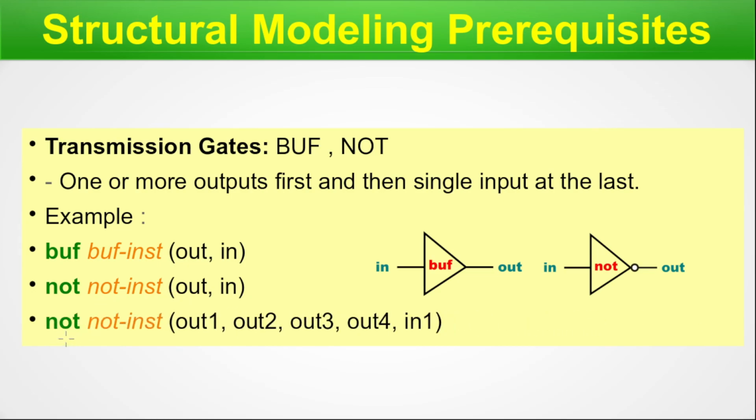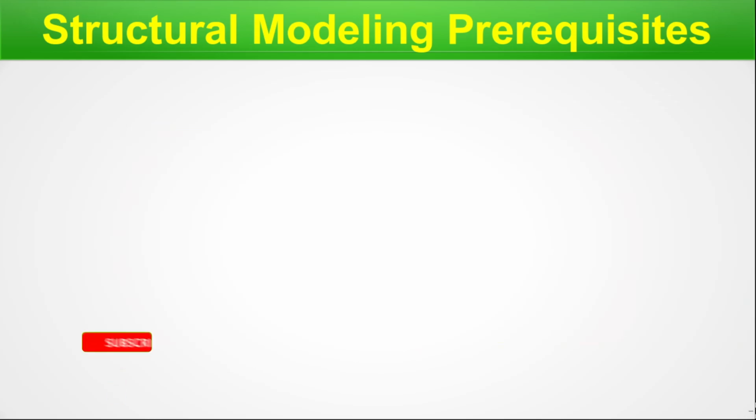Next, here we have a NOT instance which has more than one output and one input. The input here is fixed. As compared to the previous slide, here the input is one and the outputs can be many. This is because of drivability. If this NOT has multiple drivability, here we have 1, 2, 3, 4 outputs to drive 4 different loads. In different circuit configurations you may need them, and hence these are kept in the library and you can use them in this fashion. So we are done with this particular slide. Let's move on to the next slide. We are continuing here the structural modeling prerequisites and here let me start.